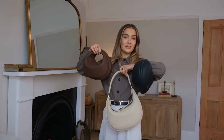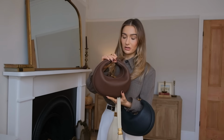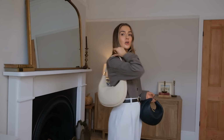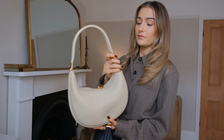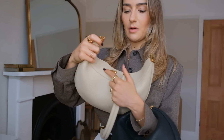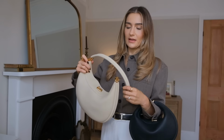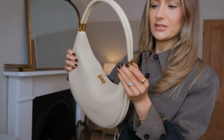There are so many different ways that you can wear it, and I now have it in 3 different colours: the black, the off-white and the chocolate. So the 2 ways that I wear this bag are either as the shoulder bag. It's the perfect length to just sit underneath your shoulder really nicely. The strap comes off really easily, it just slides out. The hardware on Songmont bags is just gorgeous. It is really, really good quality. It's like a brushed brass, similar to Rabeanco actually. But yeah, it's just a satisfying closure. Like that just slips in.